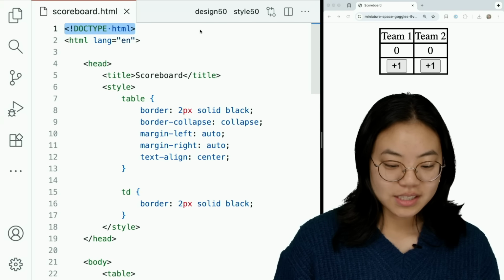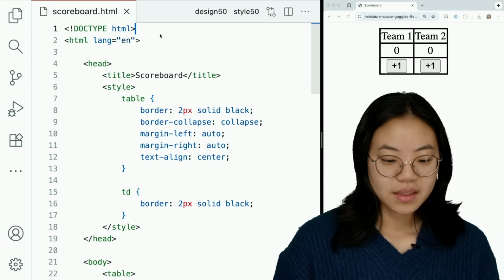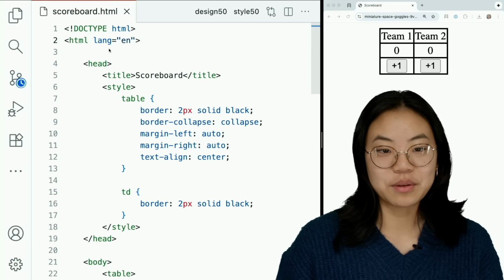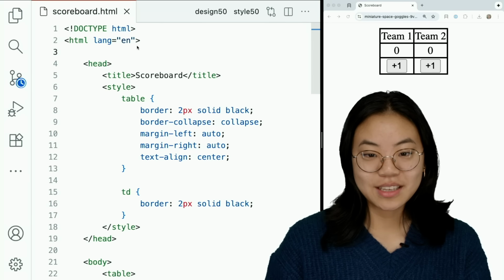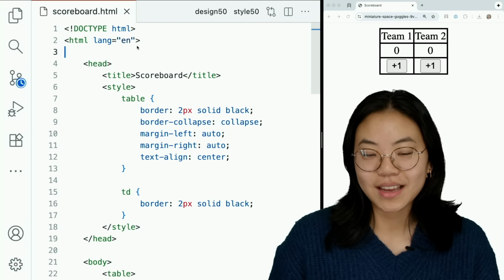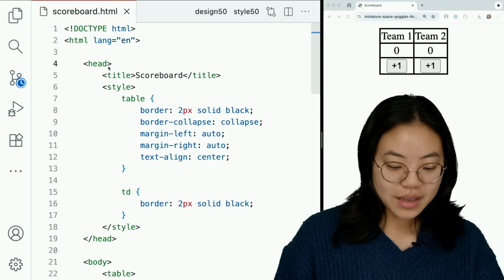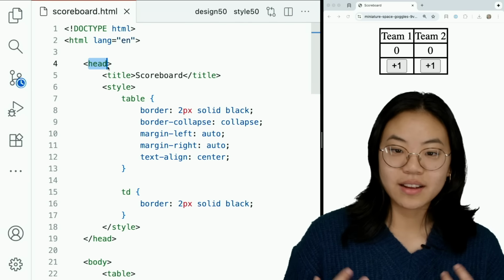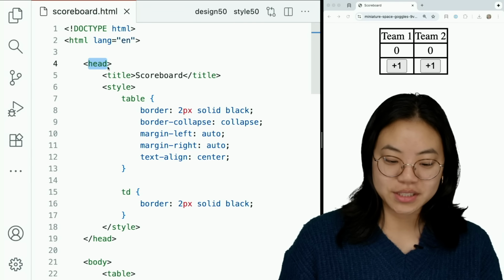First we have doctype HTML. So that basically just creates our HTML document. And then we've also told the HTML document that we're going to be writing in English. And so that's not something you're going to actually see rendered on your website, but it is this important piece of, say, metadata that is helpful for a website to have. Then we have our head. And so the head also does not render itself on the website, but it includes important information here.